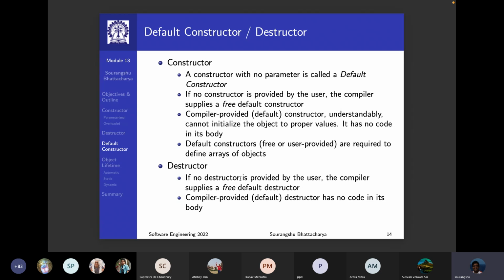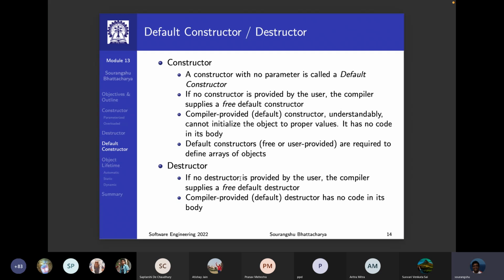But the problem is that if you don't have any default constructor, then you will not be able to define arrays of objects, and we will see this in detail in a minute. So the default constructor is special because it is especially necessary if you want to construct arrays of objects.